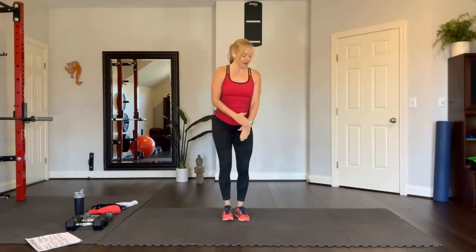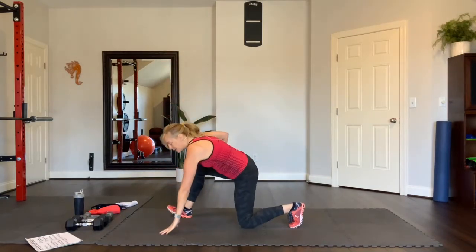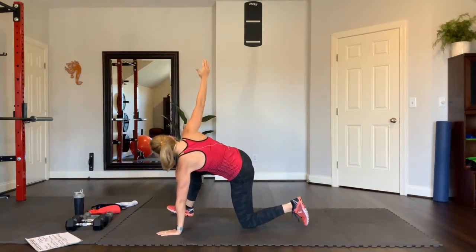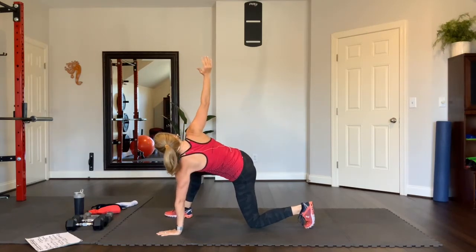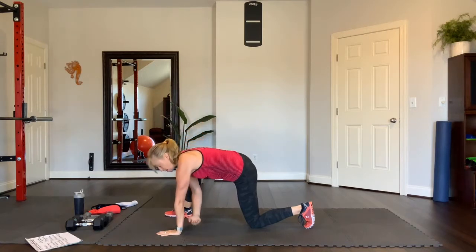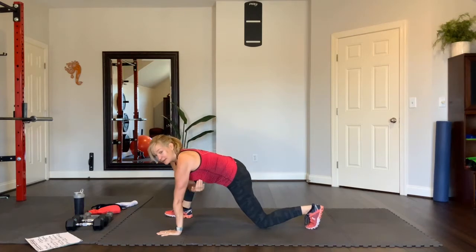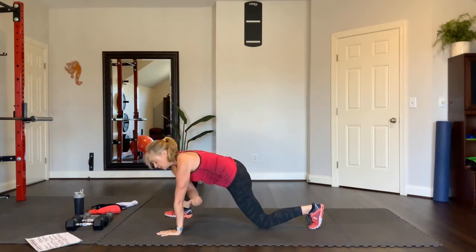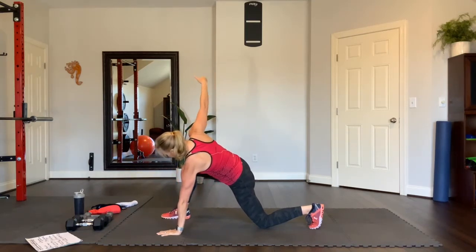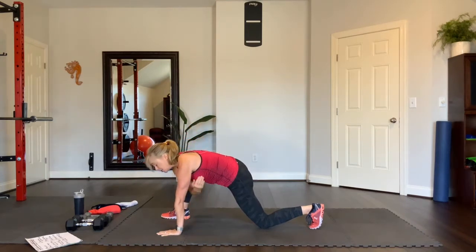Right there. Keep moving. Bring 1 foot forward, 1 foot back. Hand on the floor. Doesn't matter which side, but the side that the leg is forward, you're reaching that arm up. And then bring that arm down and underneath behind the other arm. And meanwhile, stretching your hip flexors on the opposite side. Shifting your hips forward. Keep your knee in the front. Right there, over your ankle. Reach up. Now let's change sides.